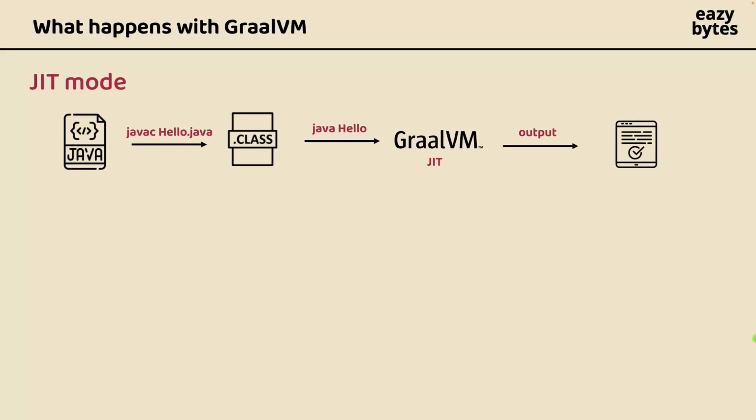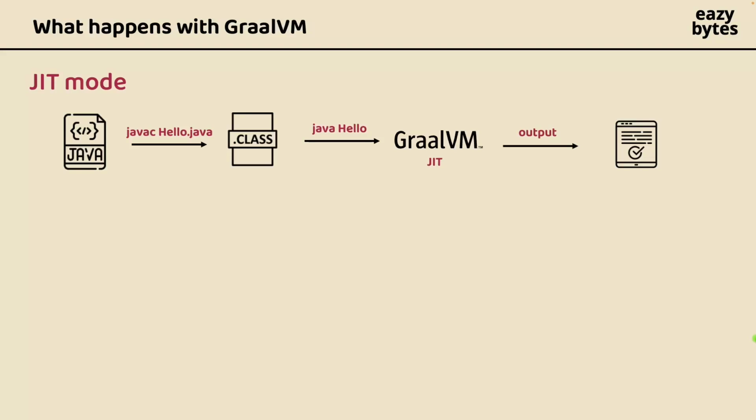So there is no magic happening. In this mode, it is going to work in a very similar style to the normal OpenJDK or traditional JDK. The Oracle team also claims that even if you use this normal JIT mode inside GraalVM, it is going to improve your application performance without making any code changes.